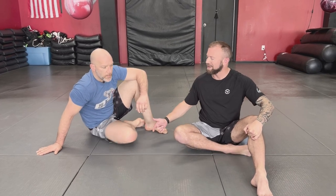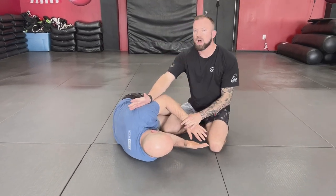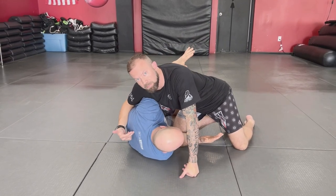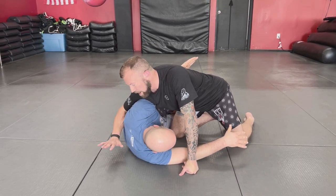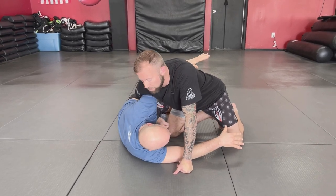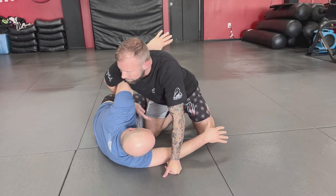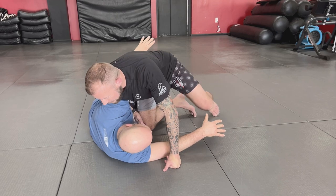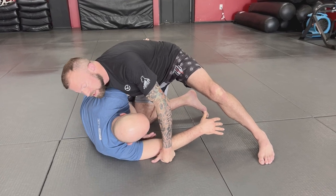To break down what a Darce choke is — it's a head and arm choke. From side control, if Paul is here turned up on his side toward me, this is one of the most common places it happens. Whenever he's established the underhook from bottom side, he can build up and start an uphill escape. To counter this, I'm going to throw this overhook on his underhook — wizarding against him — bracing my forearm against him to slow his ascent, and then I want to get this arm woven through under his arm and all the way out by his neck.